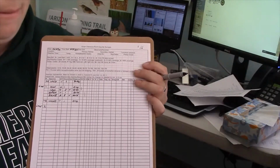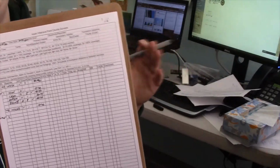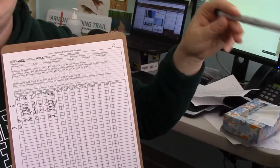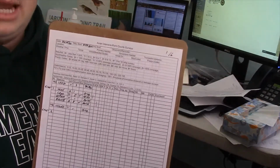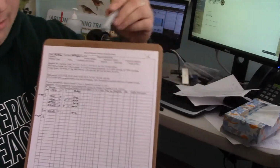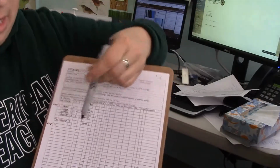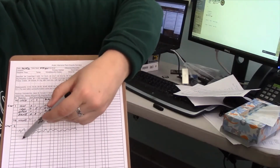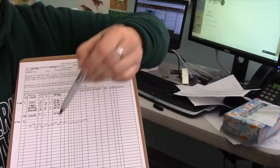But I do, at the very end of a survey, often how we do ours is we walk out to a point. We do a whole series, like a route of points, and then you reach an end zone and you have to kind of walk all the way back to the vehicle. That may not be the case in your situation, but that's how it works for us. So once I've done my last point count, official 10-minute survey, I tend to put a big squiggly line on the data form and then note interesting birds we see walking back, and then it's very, very clear that the survey ended. And I may even then put end and note the time.